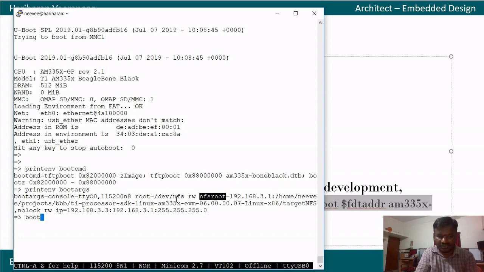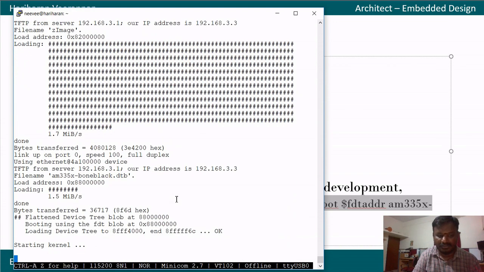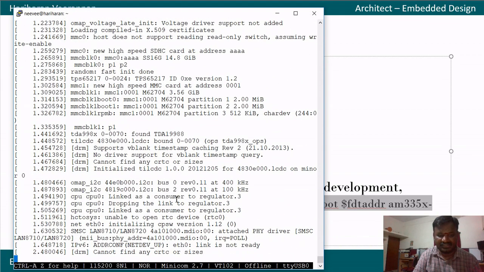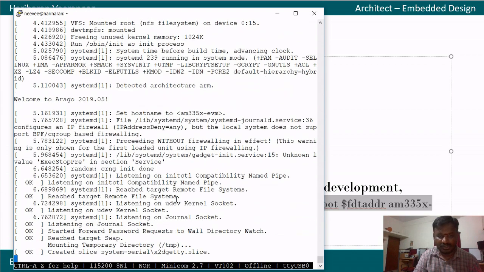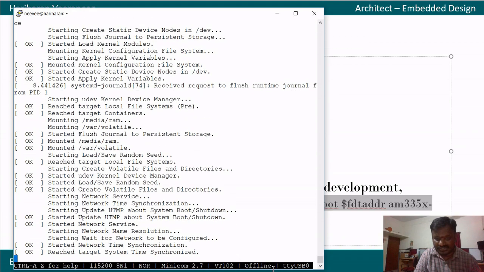Maybe I am going to do over here by running boot, which is the command which will start executing the boot command, and now the Linux kernel got booted up, and now the Ethernet link got ready, and it mounted the root file systems over here.